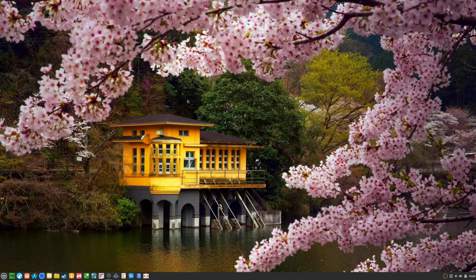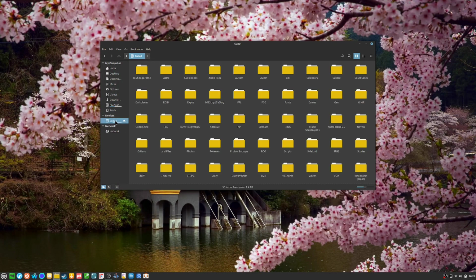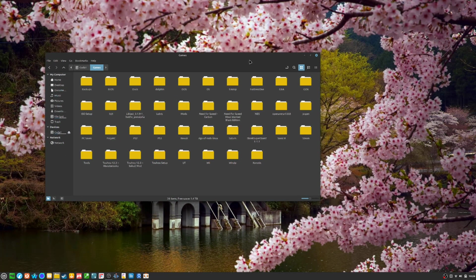In preparation for a future project, I went ahead and installed two games, both of which are proprietary titles. These are the games right here: Need for Speed Carbon and Need for Speed Most Wanted Black Edition. Yes, these are the collector's editions of the games, based upon mods which have been installed for both games. Now, if you wanted to get into modding Need for Speed games yourself and installing mods so you can enjoy the games again, or probably enjoy the games for the first time with some slight modifications, this tutorial is going to be for you today.